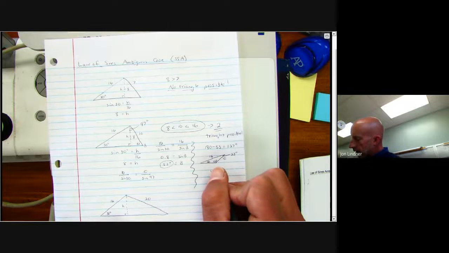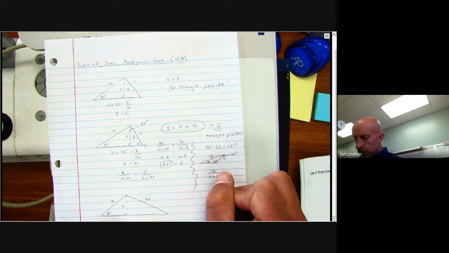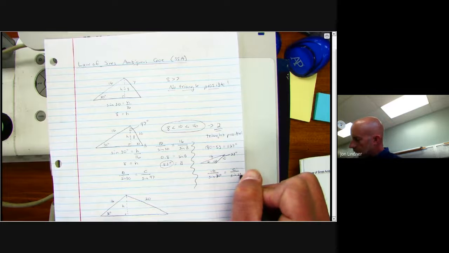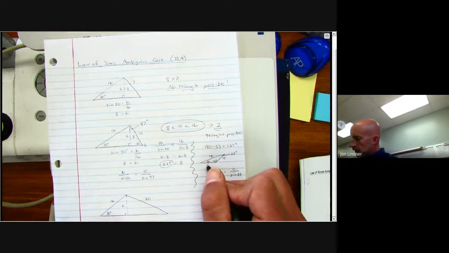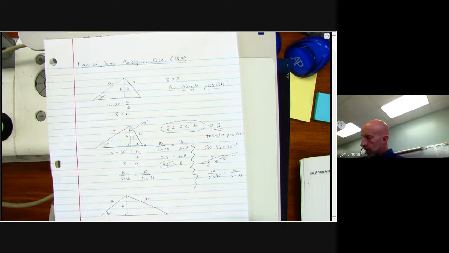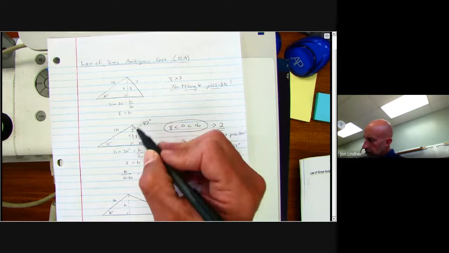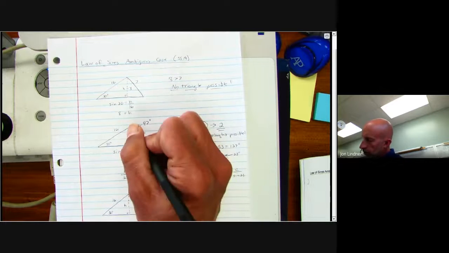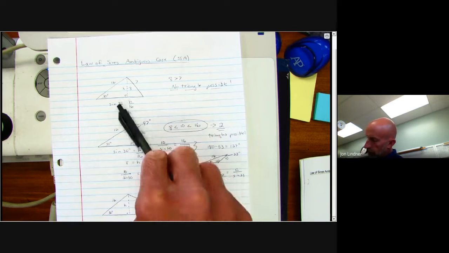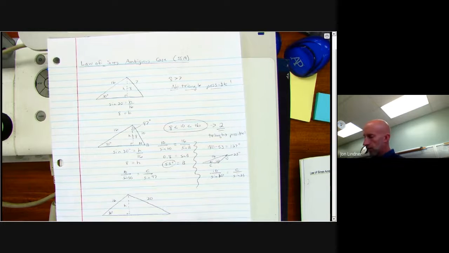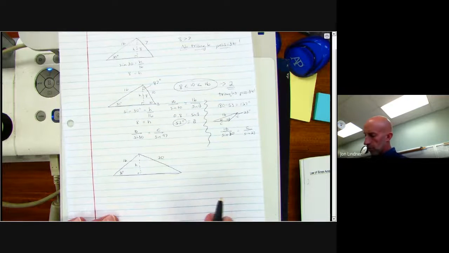And now I could do 10 is to the sine of 30 degrees, as C is to the sine of 23, and I could find this last side that I don't know. So this is when there are two triangles possible. We like to call this the swinging leg because it could be like this, or it could swing over here like this, and the triangle could look like this triangle I have drawn. Let's look at the third possibility.